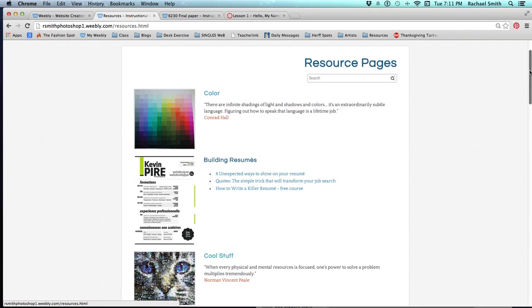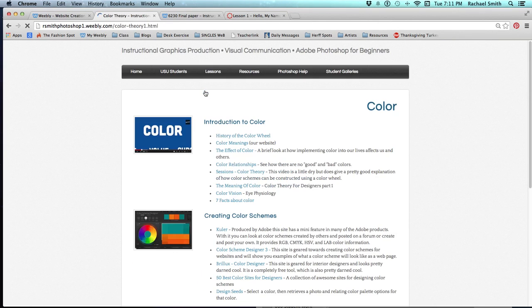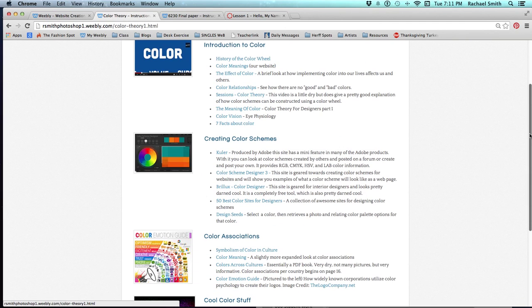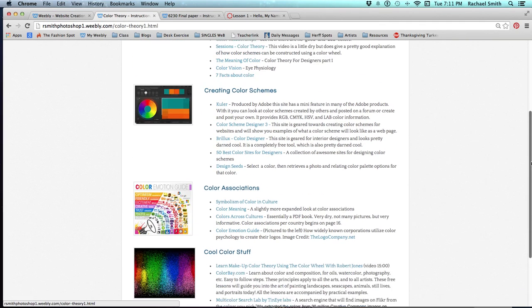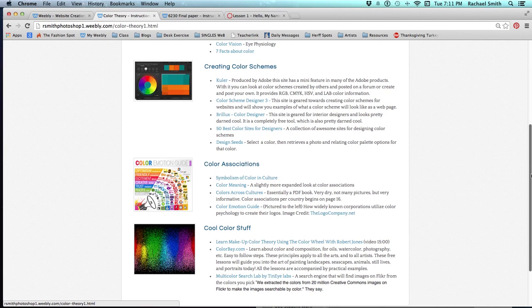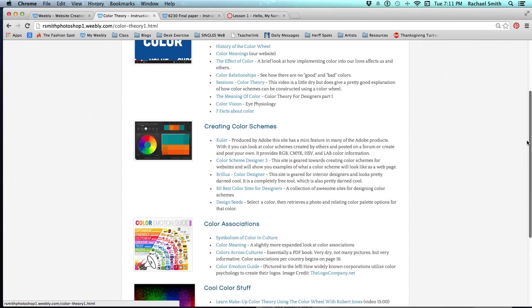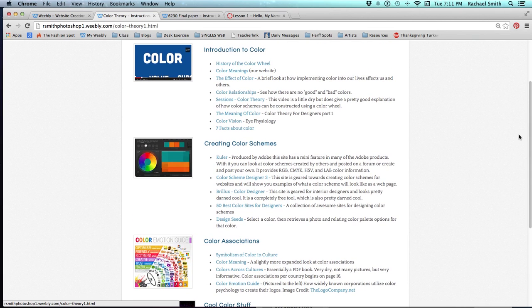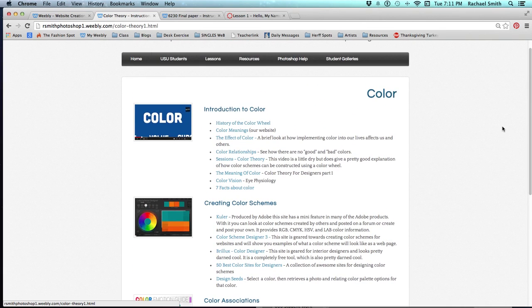These are links each to a page, so all of my resources on color I've tried to organize here. I can't swear that all of these links are still good. They have been around for a little while, and there may be one or two that don't actually link up to anything anymore. If you come across a link that no longer works, I'd like you to take a screen capture of it and shoot it my way with a note that this doesn't work anymore. On a Mac, you can do a screen capture really easily by holding Command, Shift, and pushing 4, which will turn your icon into little crosshairs, and then you can simply click and drag, and it will take a picture and save the file to your desktop.